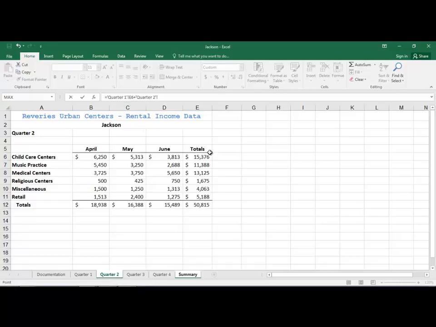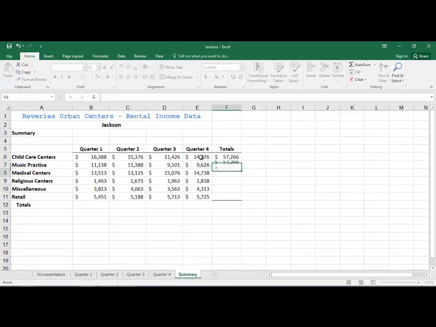Quarter 2, again I'm going to use E6. I hit the plus key again. I have to then click on quarter 3. I have to click on E6. Remember, there's 2 steps there, and then I'm allowed to hit the plus button. And I'm going to go to 4. I'm going to go to E6, and now I can finally hit enter.